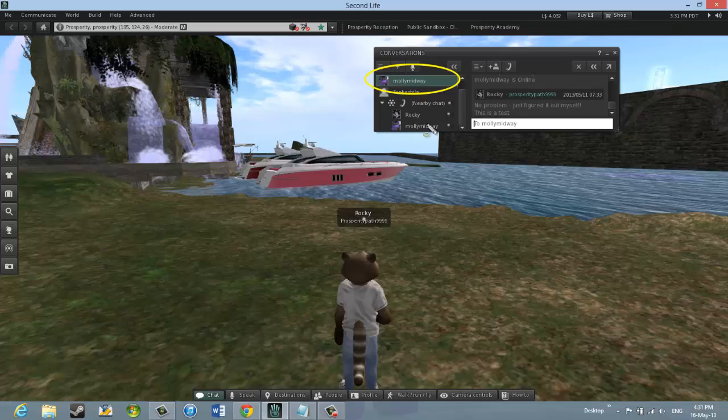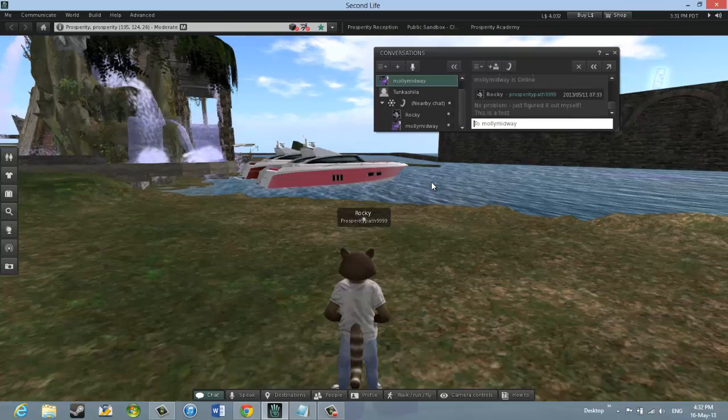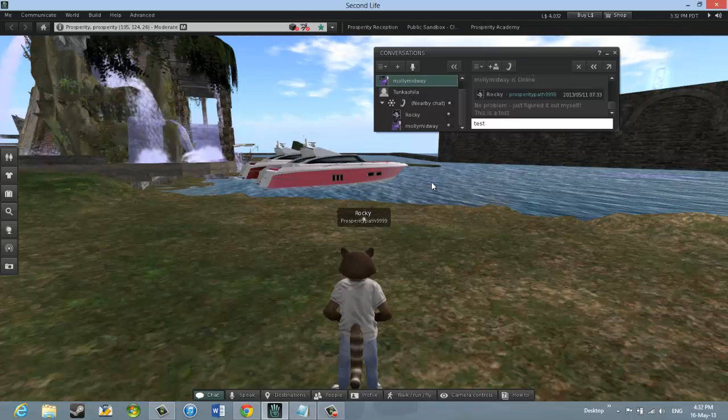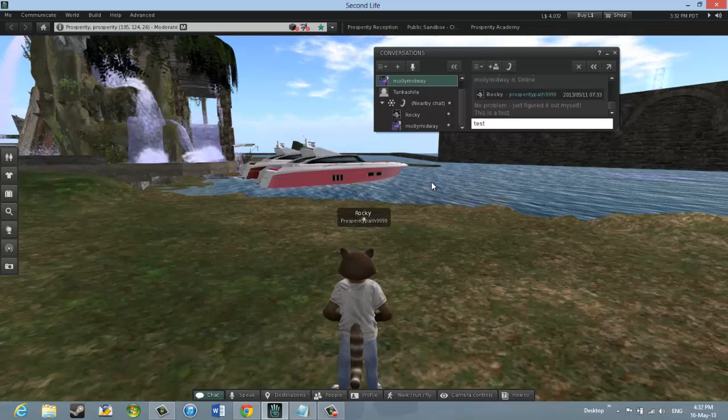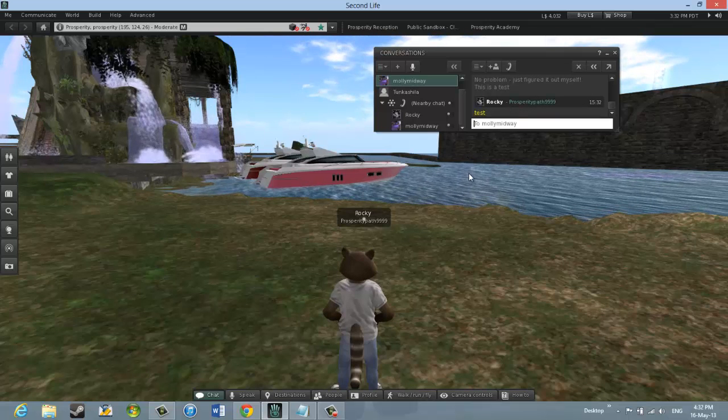So when I double clicked on Molly's name, not only did I get the text box that now says to Molly Midway, but it also indicates that by having the green shown, it's just going to Molly and no one else. So now again I would do some typing and press the enter key, and that message would simply go to Molly and no one else.